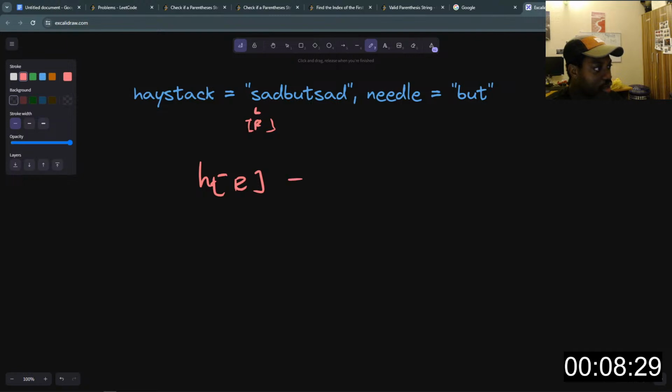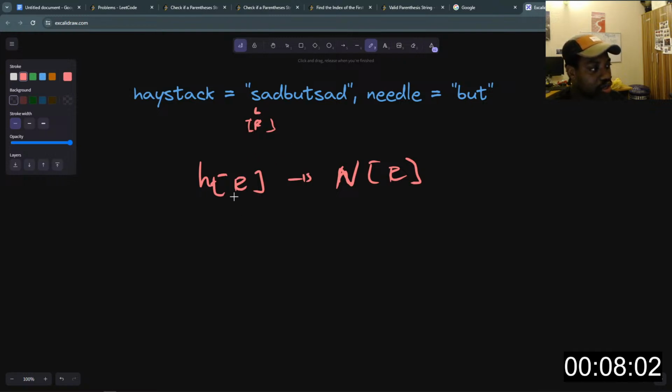We'll compare it with needle. R is basically the right pointer, and L is the left pointer. I'll represent needle by N at R, right? Now, in the first iteration, we are going to use the length of this needle string. So the range is going to start from 0 all the way to the length of the needle string, right?